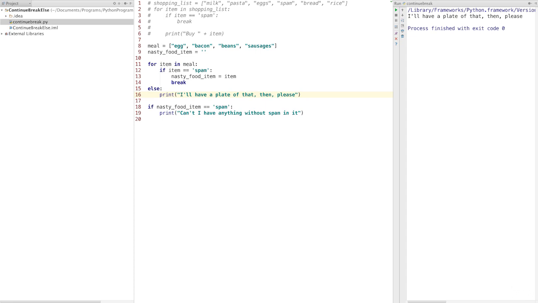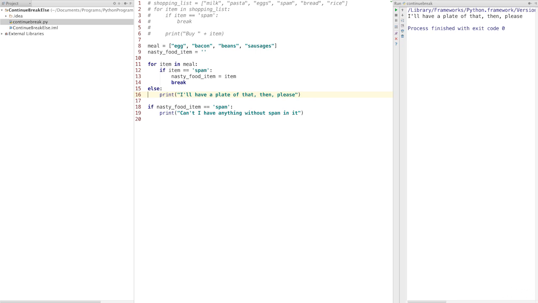There would certainly be plenty of people who would argue with this and say that it should be done in the else. One thing I would say is that once you've decided which way you're going to do things, be consistent and do it the same way every time. That's not only going to help you when you revisit your code months later, but it's also going to help other people who read and maintain the code you've written. The other thing I want to point out is that the variable name nasty_food_item isn't consistent with the names we've used in the past.